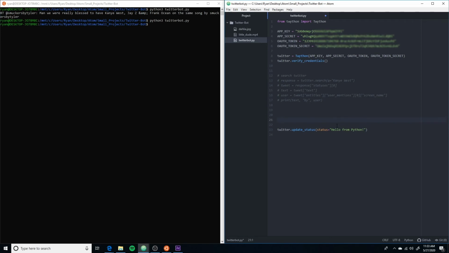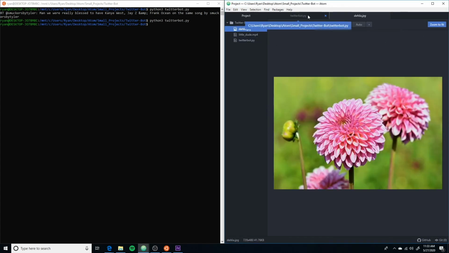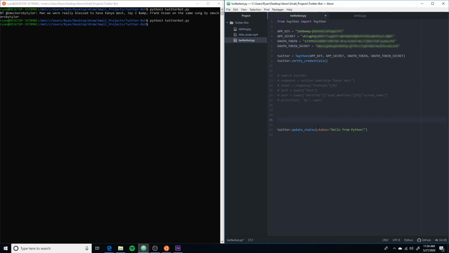So now let's say that we wanted to upload a picture. Well, we could do that very easily. So this is the picture that we're going to be uploading. It's just a flower. So our photo is going to be open, and then our image, and then we're going to read it as a bytes object, and then we're going to have our response, which is going to be twitter.upload_media. And then our media object is just going to be the photo that we just opened.